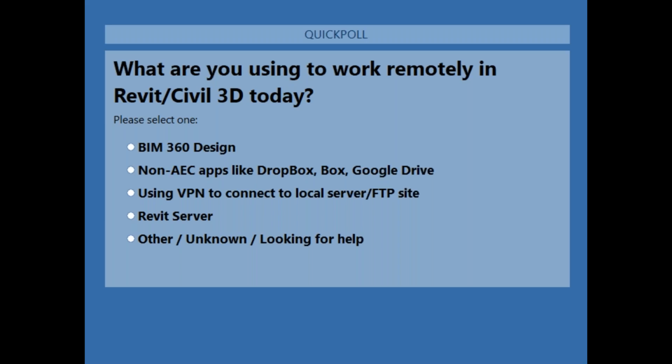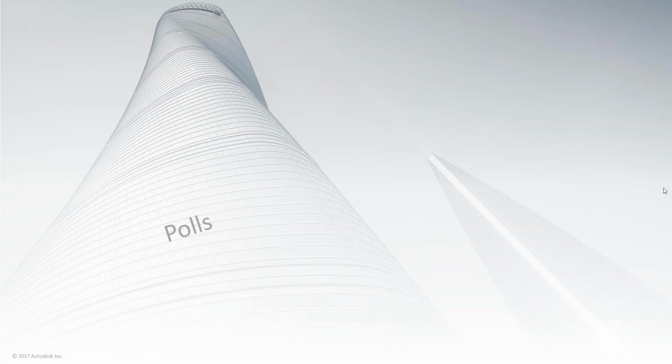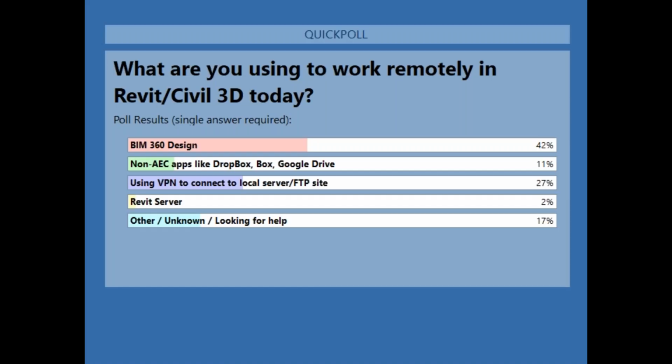What are you using to work remotely in Revit and Civil 3D today? Again, some interesting results here. I'll share them in a second. We're at 70%. Actually very similar to what we've seen in the previous sessions. Let's close this and share. There we go. Fully agree.